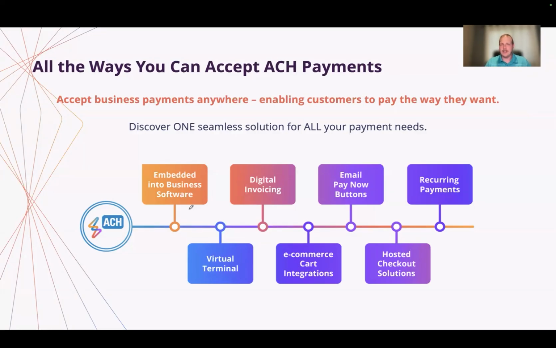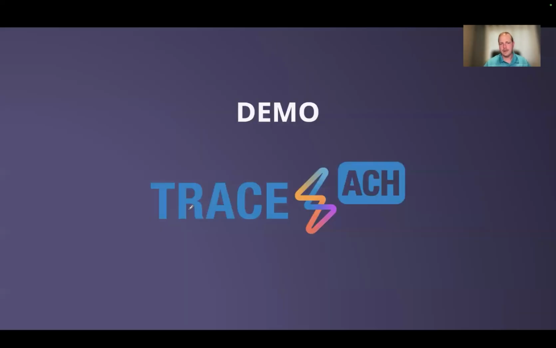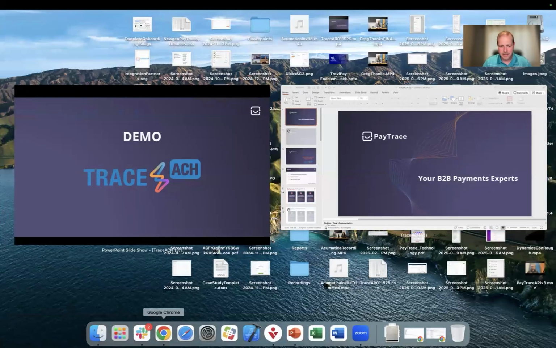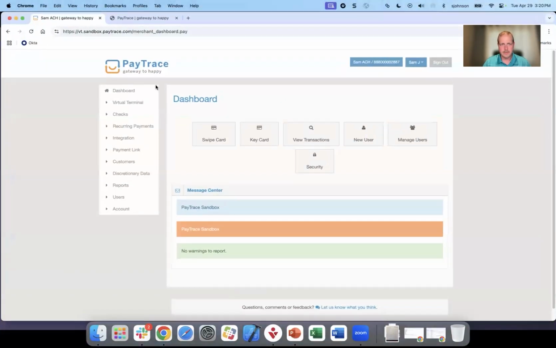But we can talk about this all day long. I think a lot of you guys actually want to see this in action. So let's take maybe 5 minutes, if we're on time. Yep, about 5 minutes, and let's hop into a demo of this solution and check it out. I'm going to go into my demo environment. Let me make sure that I can refresh it. We're good. And we're going to go into my ACH account.